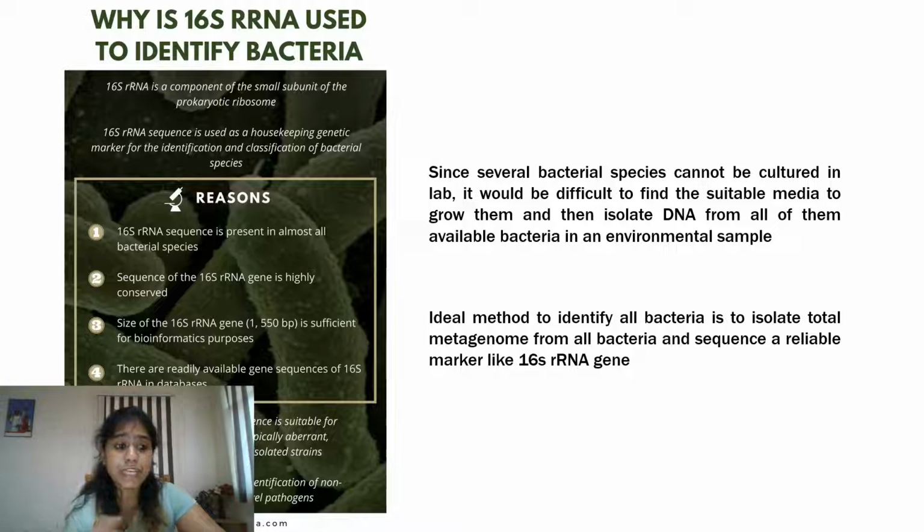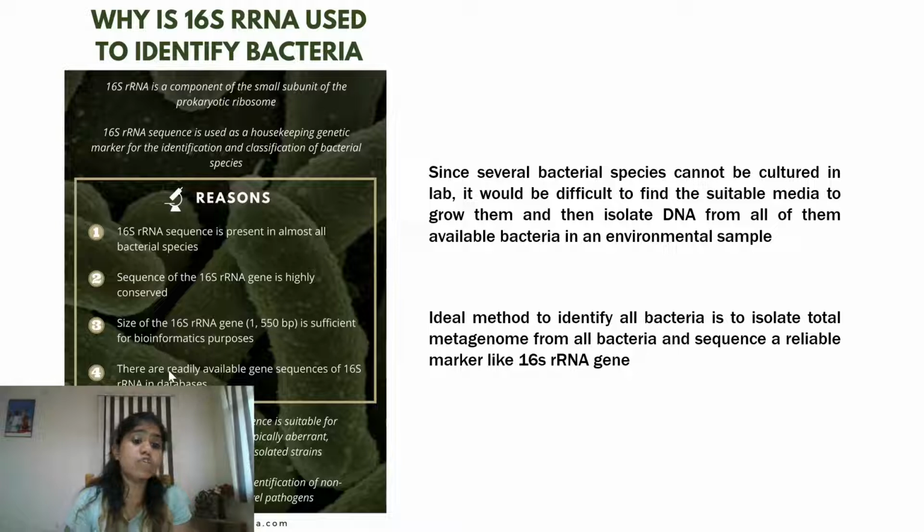Getting such a small gene is also very helpful bioinformatically because it does not require a lot of computational power, especially in metagenomic analysis where we are sequencing the rRNA genes of thousands and thousands of microbial species. Having a small gene which can be compactly and effectively assessed is really helpful. And hence, this is also one of the reasons we select 16S rRNA for the identification process.